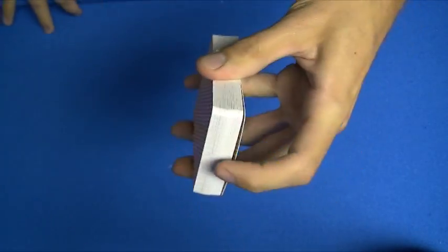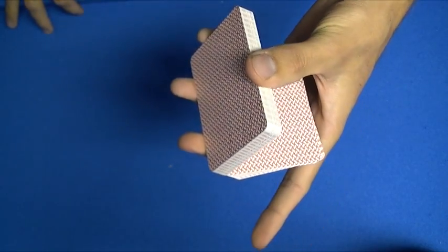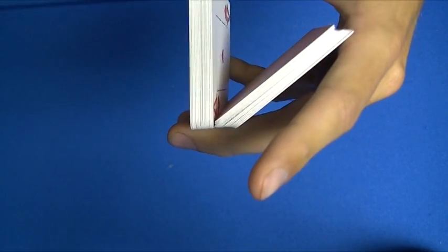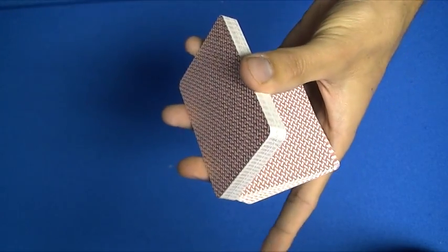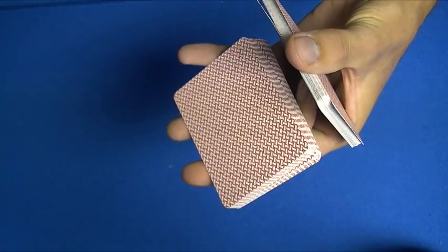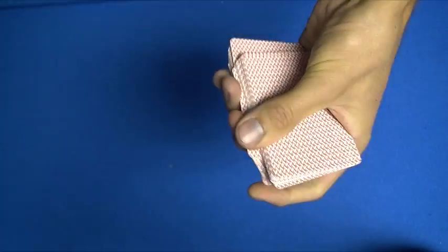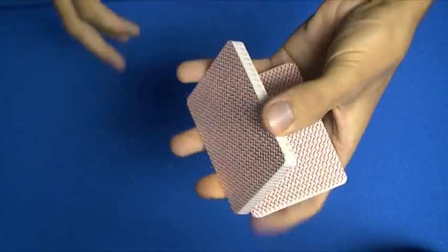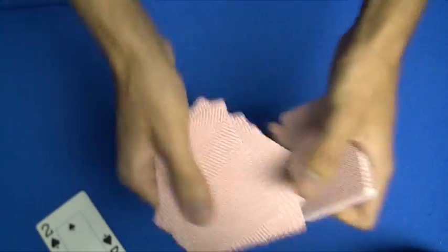So again, you're holding it like this. Your index finger props about half the pack off, drops it into your palm. Your pinky is keeping that bridge right there between the packets. Index finger comes underneath. Your thumb has to lift up to allow the cards to drop, and then your thumb can even snap the cards down to lock it into place. Perfect.